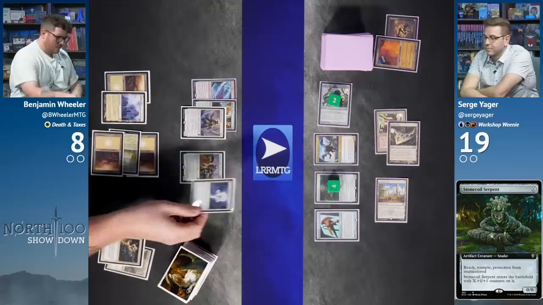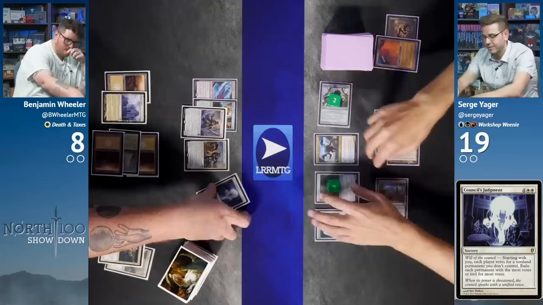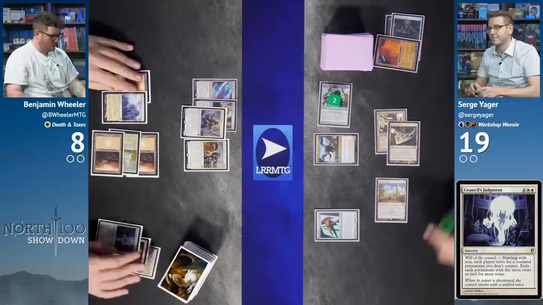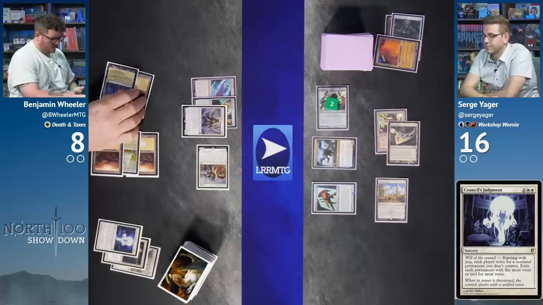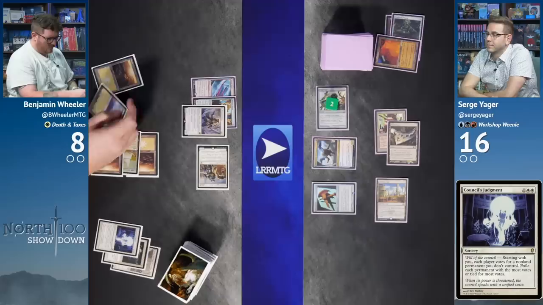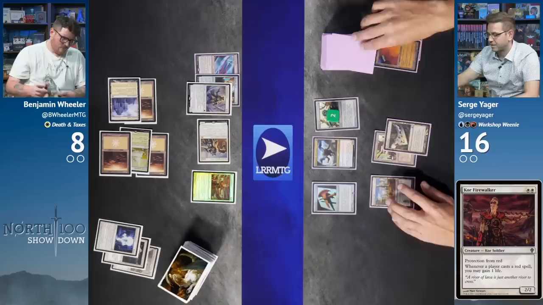Council's Judgment. Yeah, that's fine. Poor snake. Goodbye, Danger Noodle. Combat. Yeah, sure, I'm taking three. Second main. I'm going to play... maybe I shouldn't have attacked. I'm going to play Core Firewalker. Not super relevant in this matchup, but it might have a couple of hits. Go ahead. Untap, untap, draw for the turn.